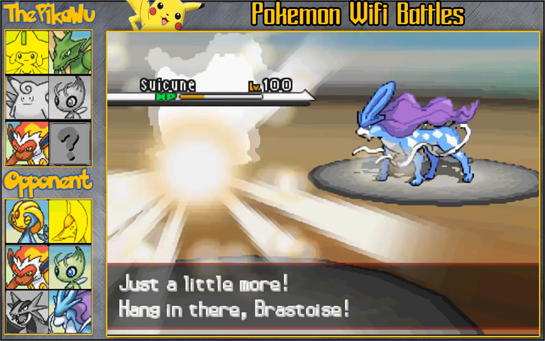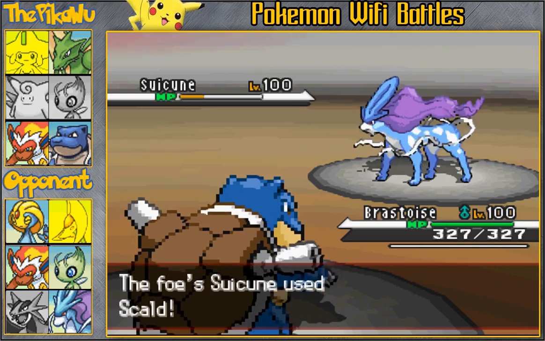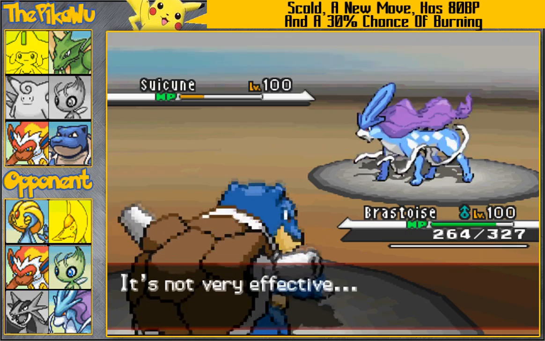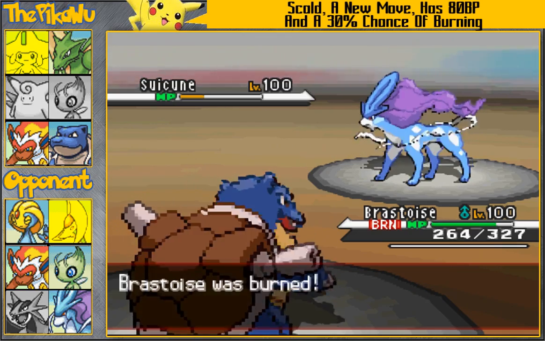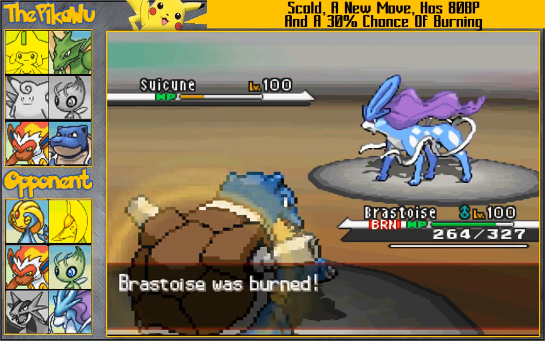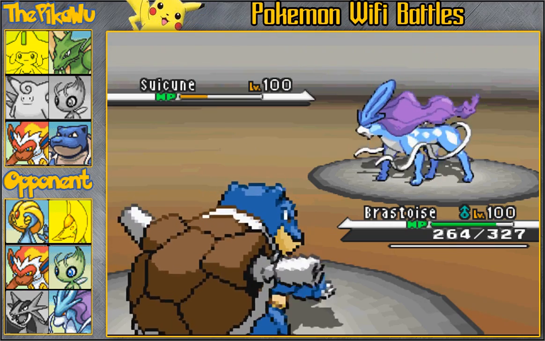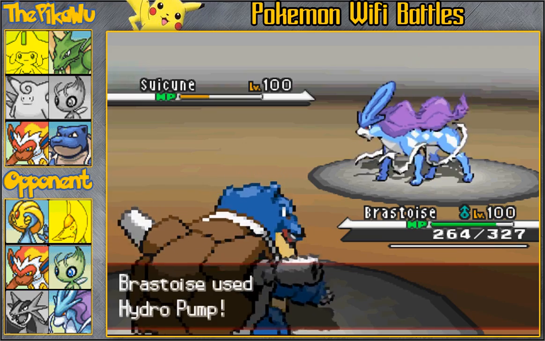Yeah, and I went straight for the Scald right here, and I didn't know that his Blastoise was actually going to come out. Now I would have just gone for the Toxic, but I went ahead and went straight for the Scald, and luckily I do get the burn, which is probably going to play out really well for me. But then again, you do have that Lum Berry. And that was kind of good.